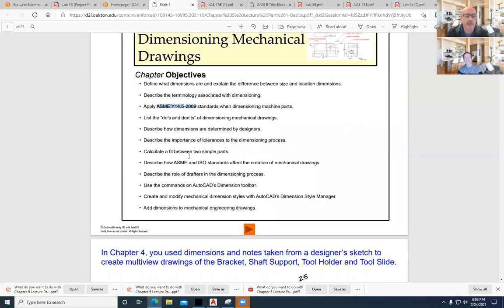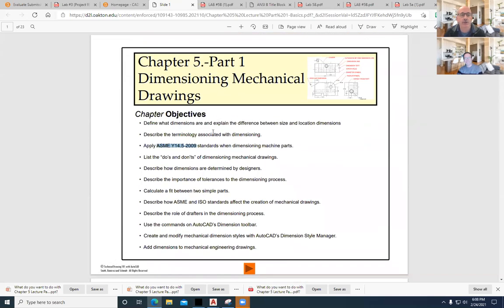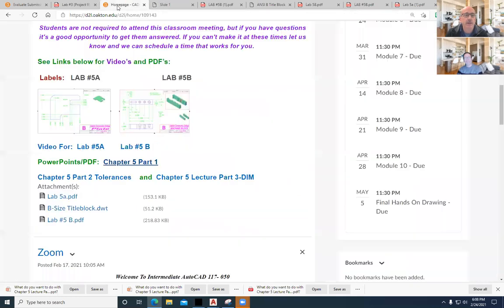We'll take a look at these PowerPoints. And I think what we'll do is we'll go through our 10-minute video on Zoom, and then we'll make a second recording and go through the chapter PowerPoints, Al. Sounds great. So this week, we're focusing on mechanical drawings. We have two mechanical drawings for you.